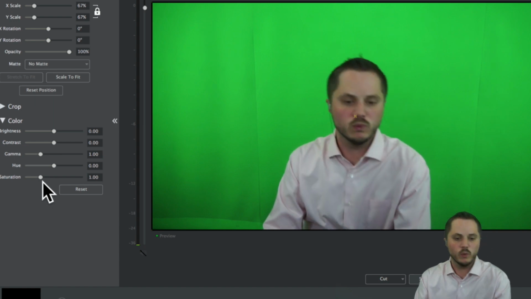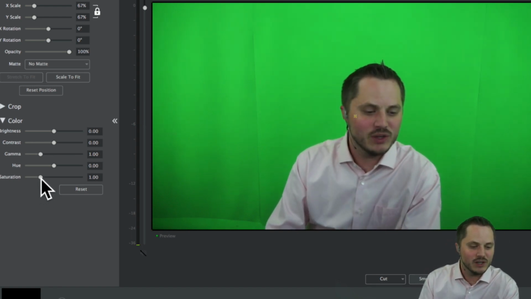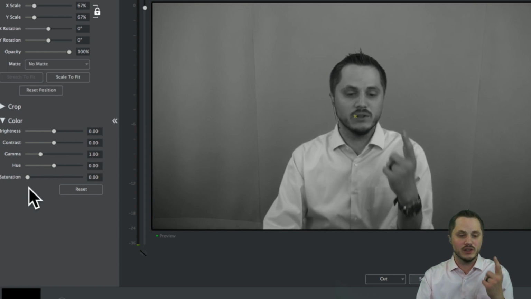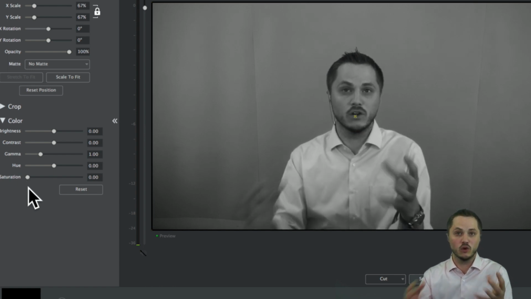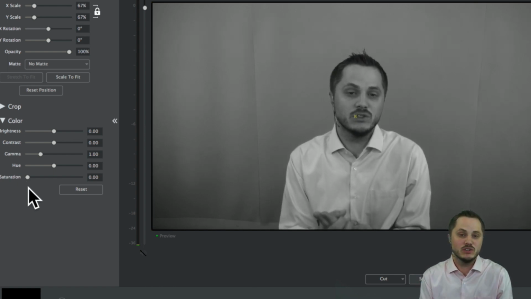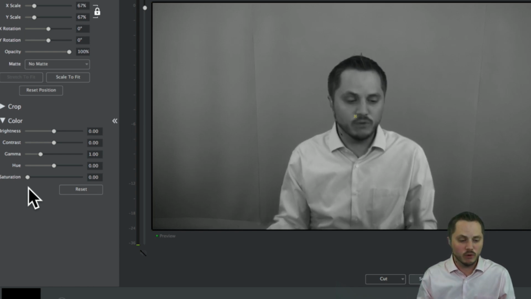Now, we also have the reset button, which we'll be using kind of frequently. So the first thing we can do is with the color values that are already here, the green looking the way it looks, and my shirt looking the way it looks, and my face and skin looking the way they look, you can actually suck the color out just by lowering what's called the saturation value. And that will eventually, if you take it all out, get you to what's basically a black and white or a gray image, which might be a look that you want to go for.